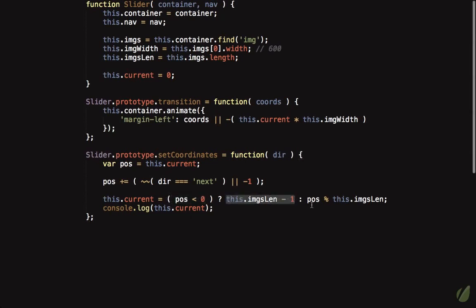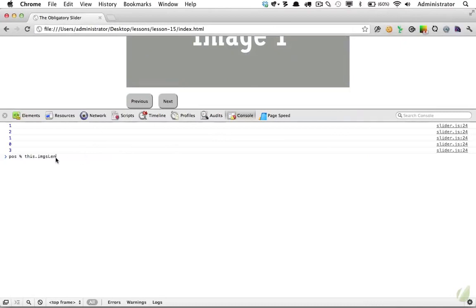Now, if that is not the case, then this will always run. This is what's executing here. I'm going to copy this and we'll paste it in here, and let's replace these with actual values. Let's say the current image is 2 and the total number of images is 4. 2 mod 4. That equals 2. What about 1 mod 4? That equals 1. So you'll see when the number is less than the total length, 3 mod 4, it's always going to return that current value.